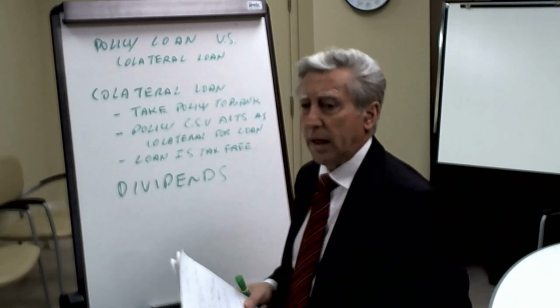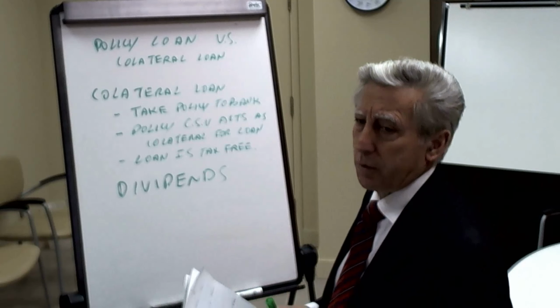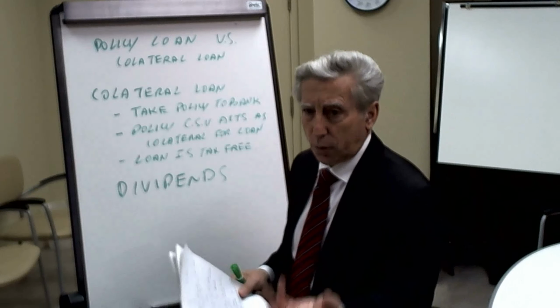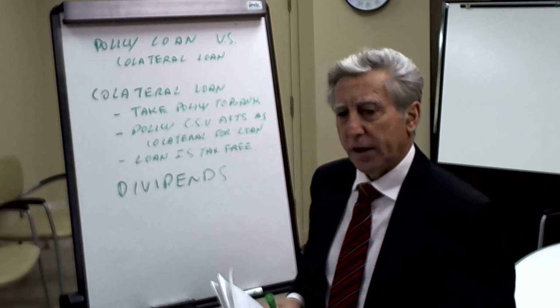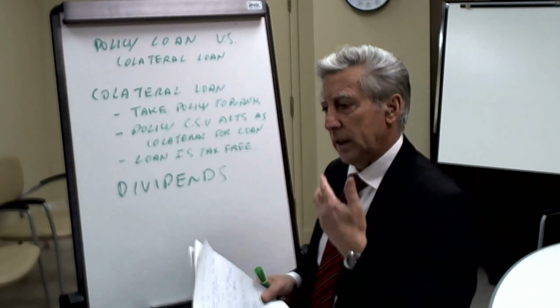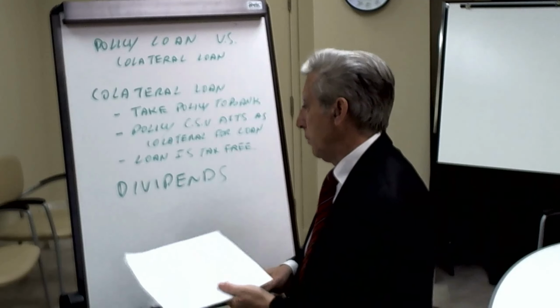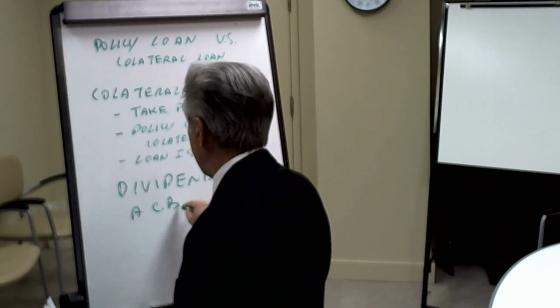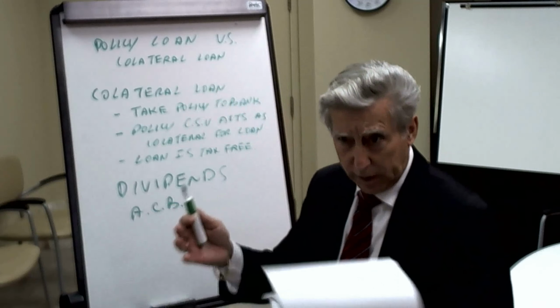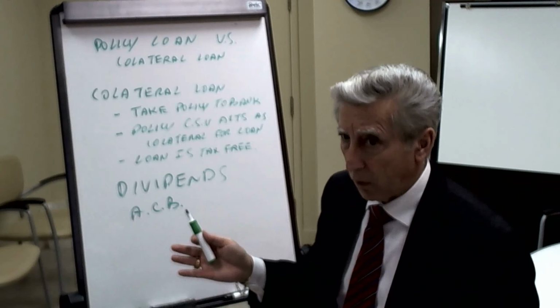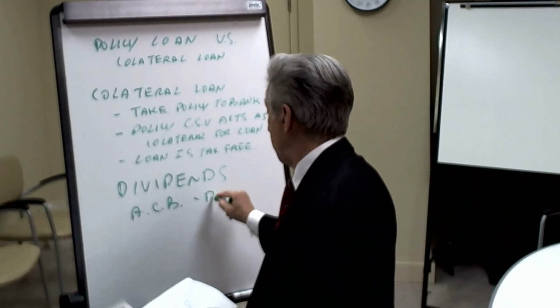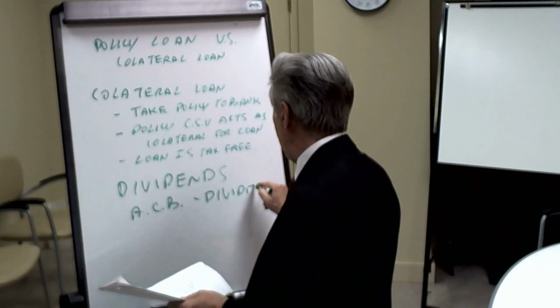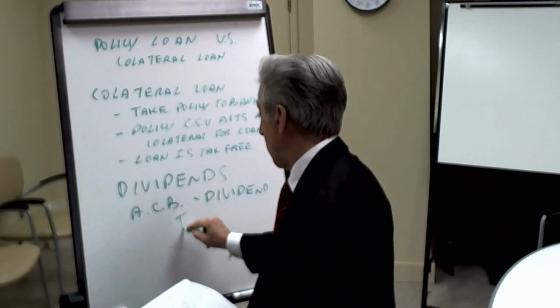If, on the other hand, you decided to take that dividend in cash, then once again you've got an ACB situation. So the same old situation: the difference between the adjusted cost base, which once again is calculated the same way we did before, and the actual dividend itself that you received, that difference will be taxable.